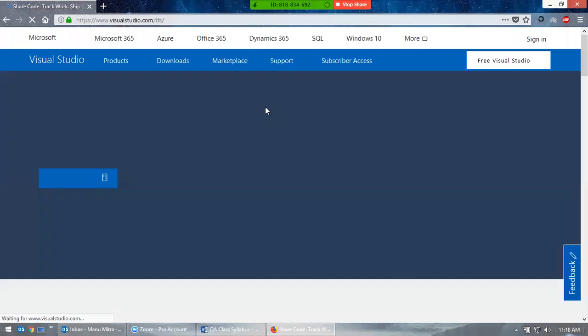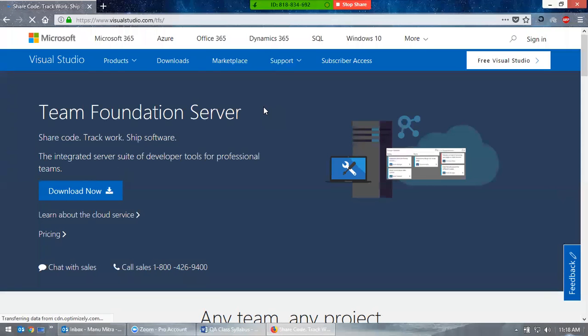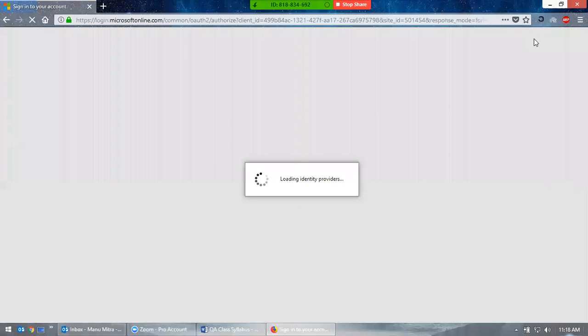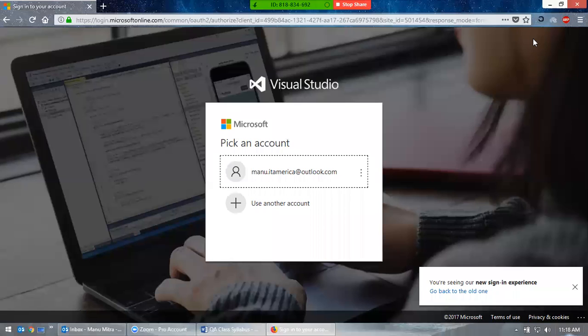Unfortunately, I cannot give access to this because Microsoft has convoluted access, and if I give it to you, it gets blocked. So many people were not able to access it because it got blocked.